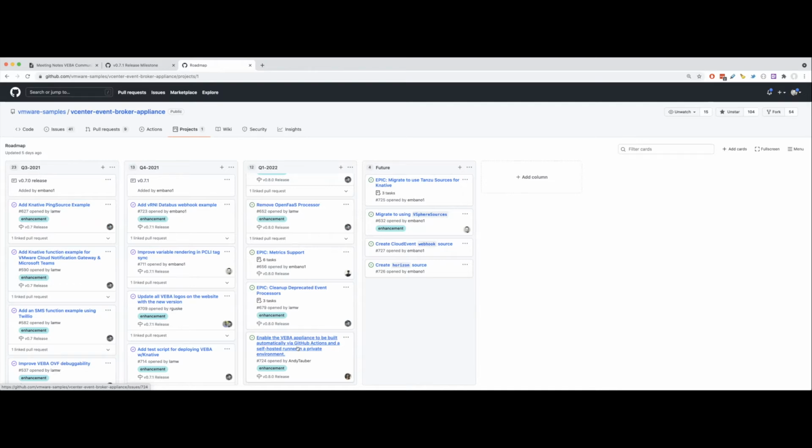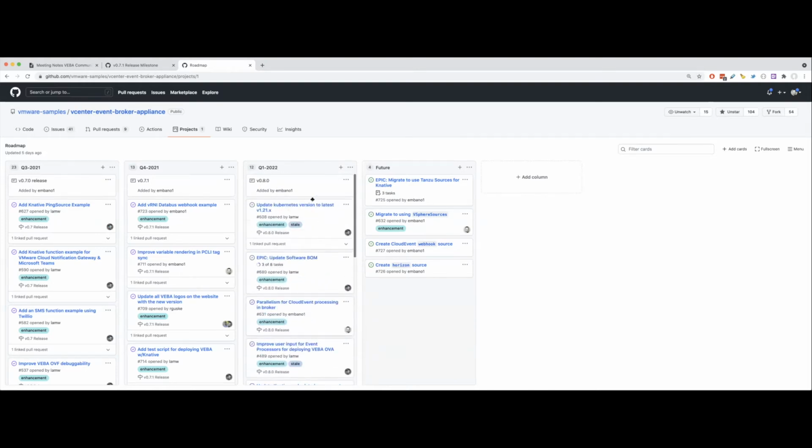And it's not easy because the appliance build requires a vSphere environment. And so because we run on public GitHub, it's not so easy to get a vSphere environment for all the security reasons and so on. And so Andy has a prototype already ready, but he's trying to figure out a way that it's still secure and available publicly, that we can run it outside there. Okay, that's it for 0.8 for now.